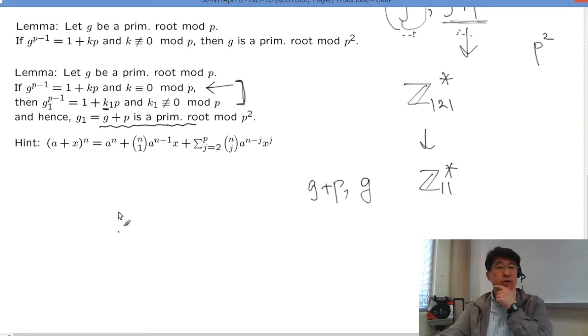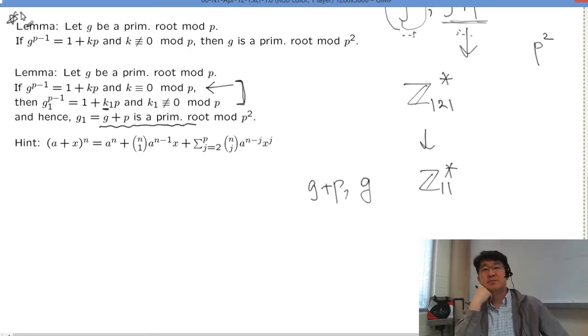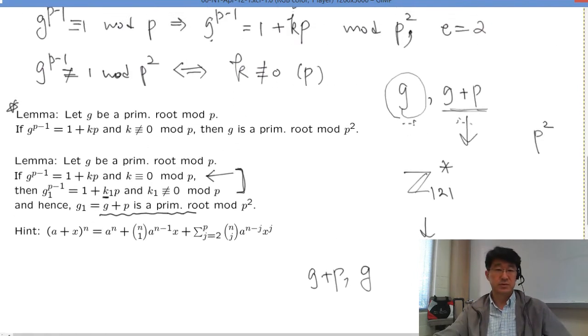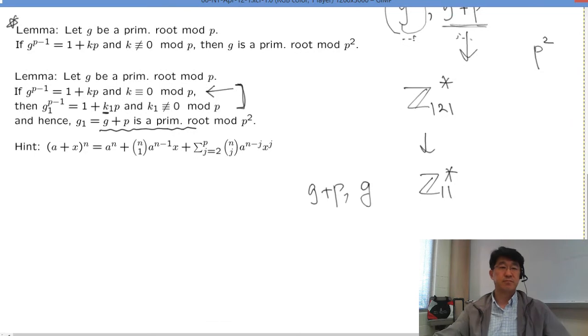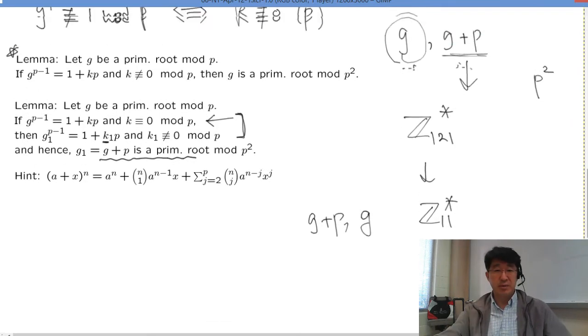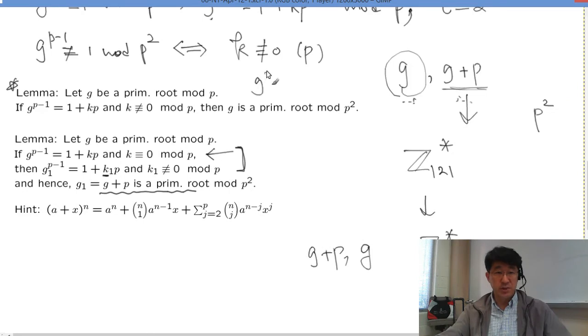All right. Do you think we proved that one, Lemma? What do you think? What do we need to prove it? Let me show you. If I write this one down, maybe you can relate it. The g to the p minus 1, p to the e minus 2. Right? That was a lemma.